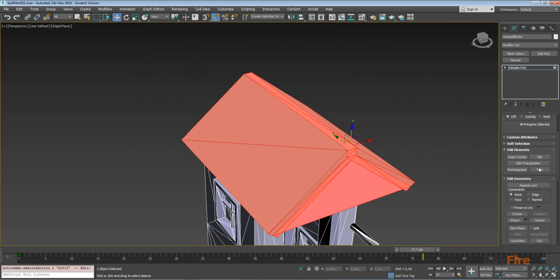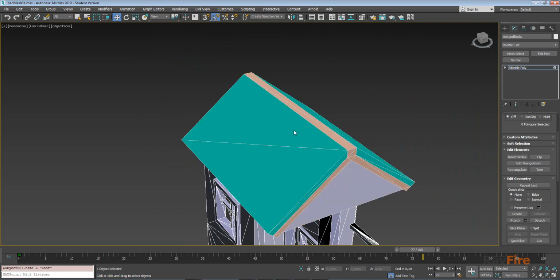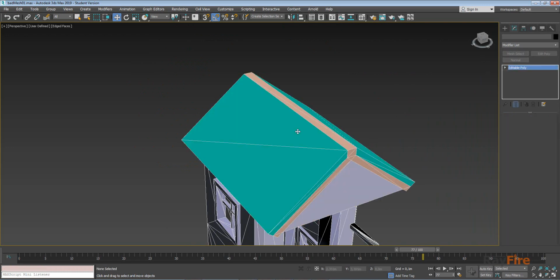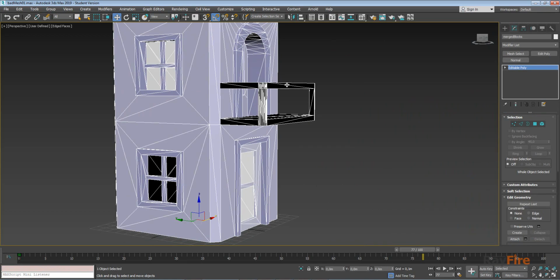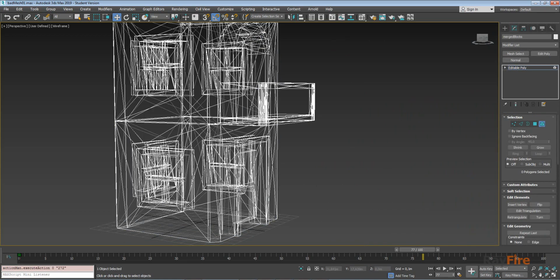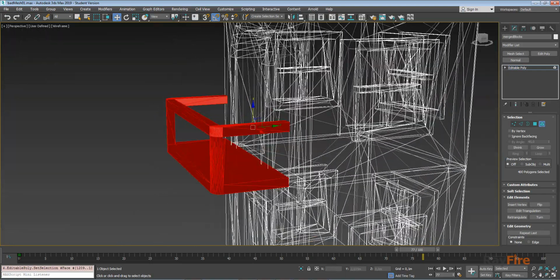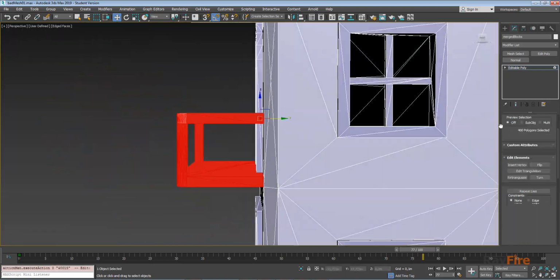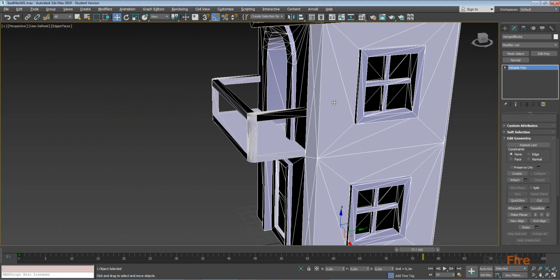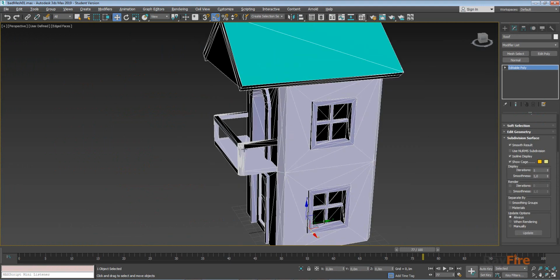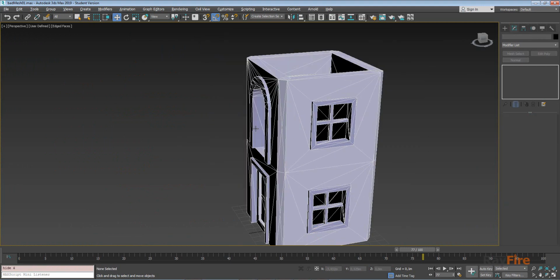Okay, now I'll detach it into a different object. And this balcony as well. So I will hide these objects for now.